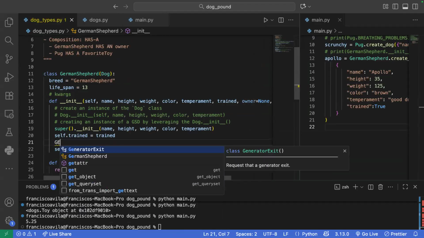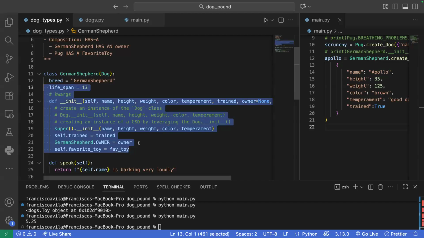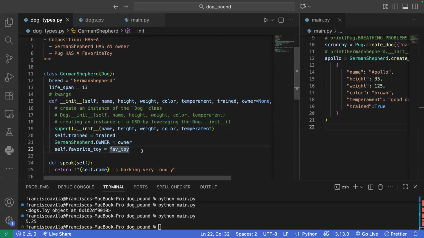This one should be German Shepherd owner be equal to. Right, so let's say all German Shepherds will be owned by one specific person, and German Shepherds may have their own toys.